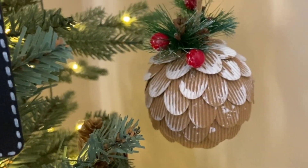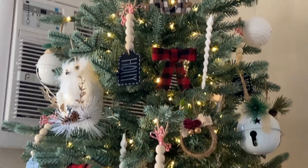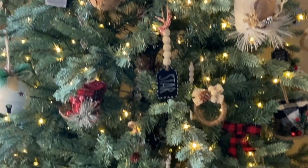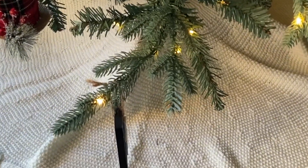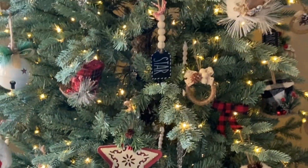So, lots of Dollar Store items. Don't be shy when you see those Dollar Tree items, because either you can change them up and make them exactly how you want them, or use them as is — as long as you're happy with them, it doesn't matter. I wanted to do a more woodland style Christmas tree, or buffalo plaid farmhouse, whatever you'd like to call this. And the tree skirt I got from Amazon, and the Christmas tree itself was from two years ago from Canadian Tire.